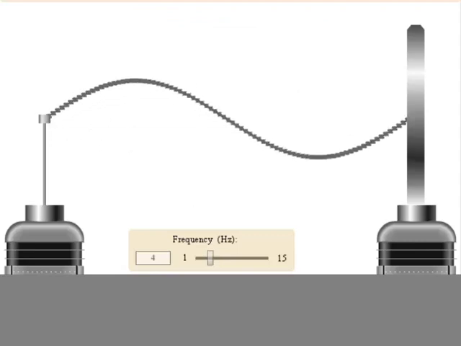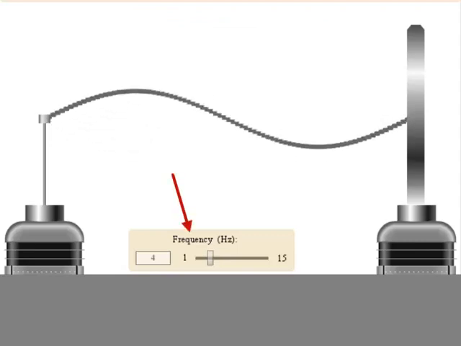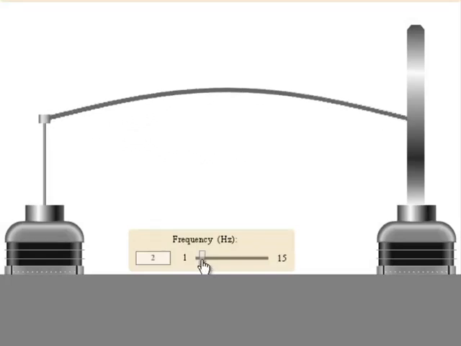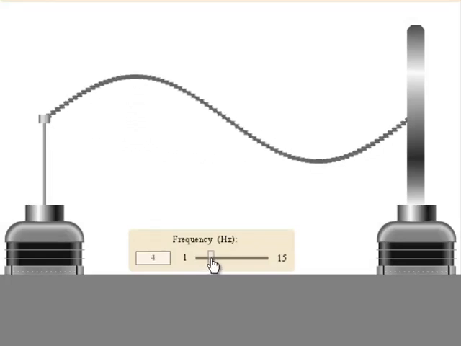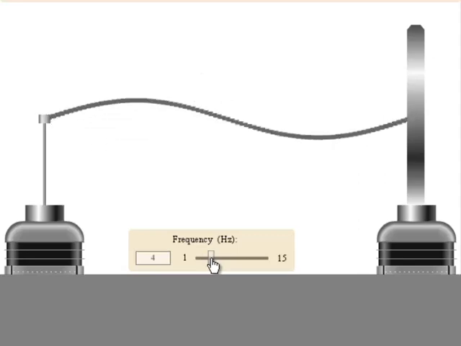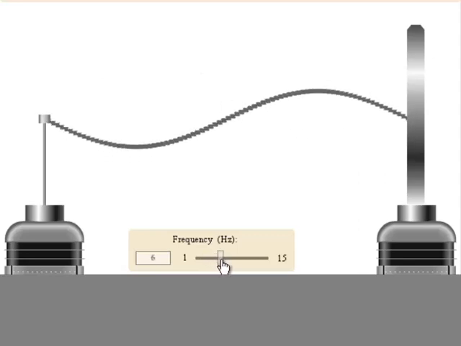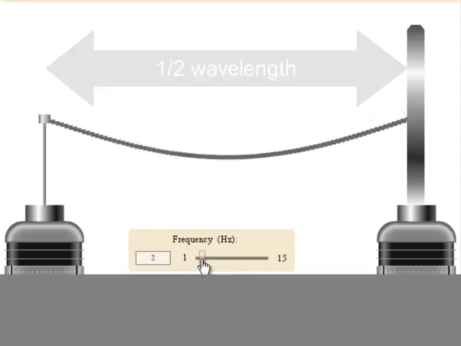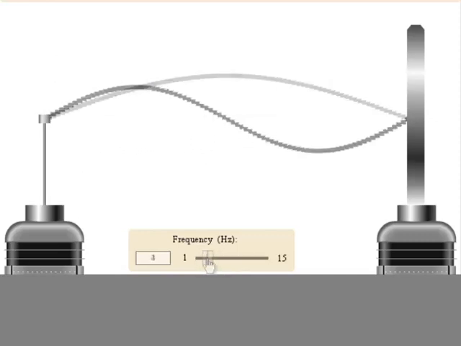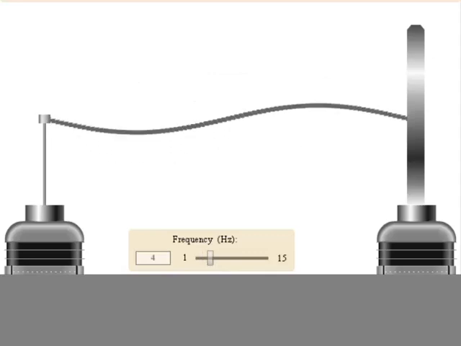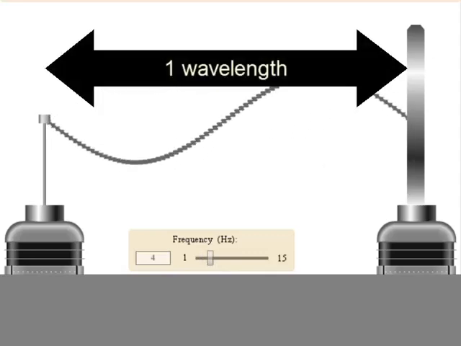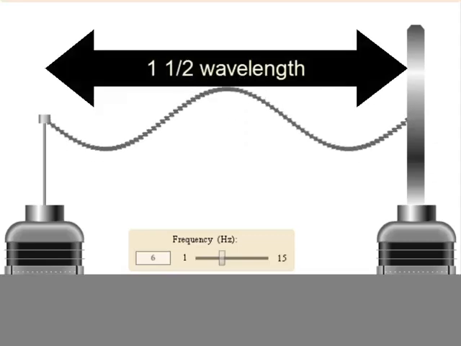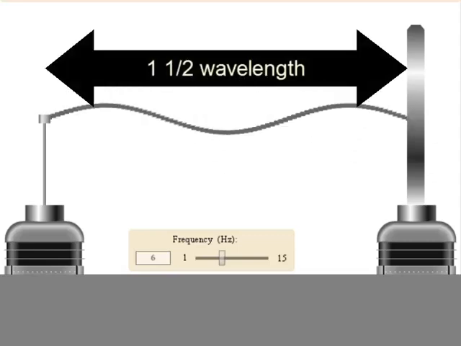You can produce different standing waves by shaking the rope at different frequencies. Once you find a frequency that produces a standing wave, doubling or tripling the frequency will also produce standing waves. The higher the frequency, the more nodes and antinodes are produced. This standing wave has a 1/2 wavelength. If you shake with twice the frequency, you produce a 1 wavelength standing wave. If you shake at triple the frequency, you produce a 1.5 wavelength standing wave.